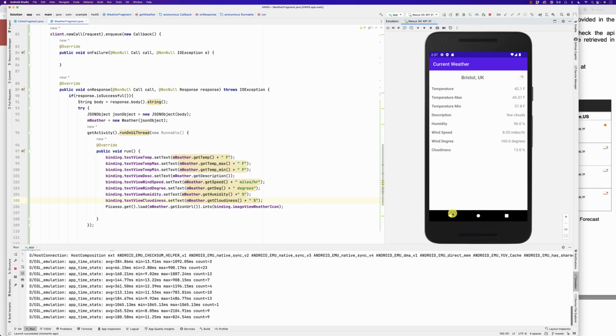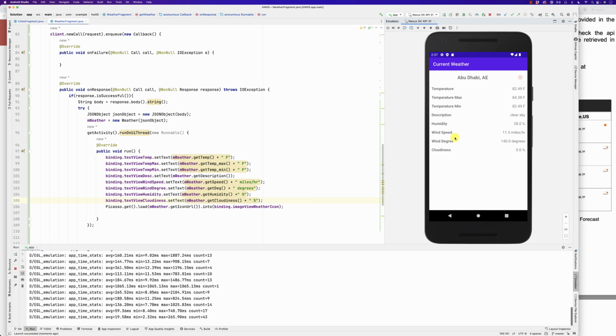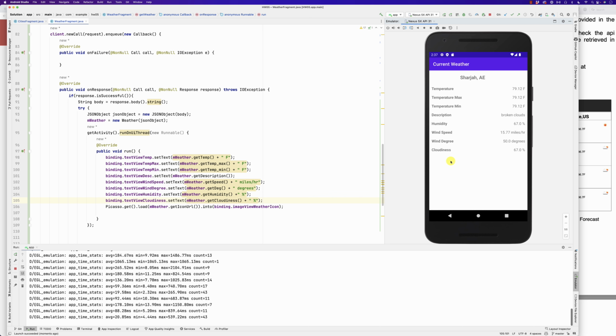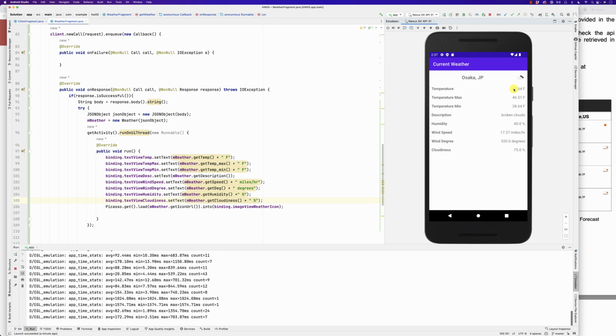UK, a little bit cloudy with a little bit of sun. Abu Dhabi, and it's sunny, and so on. You can also pick, let's say, Sharjah, Dubai, and so on. You can pick whatever cities you want, and it's going to show you the icon. All right, so we are good with this current weather.